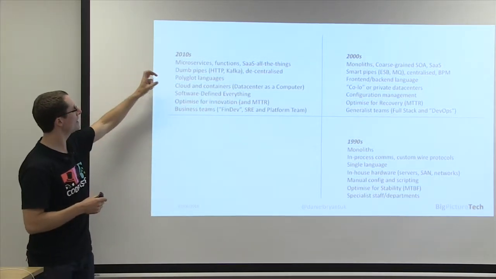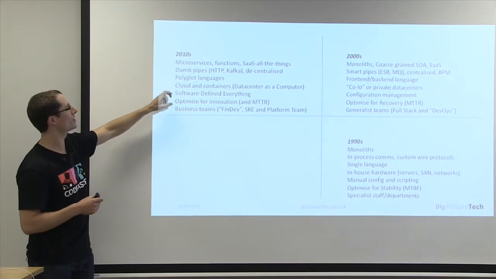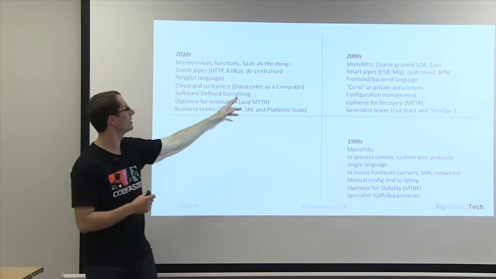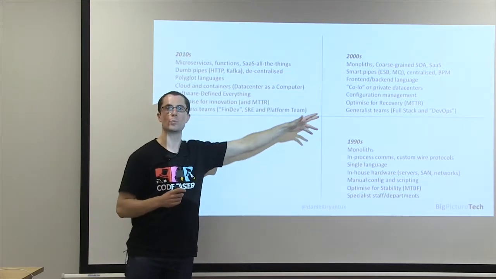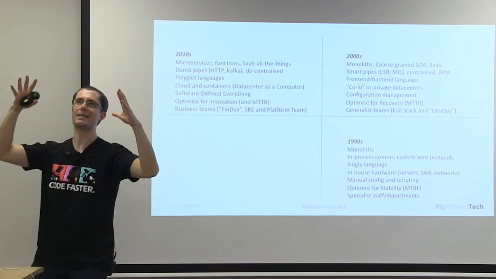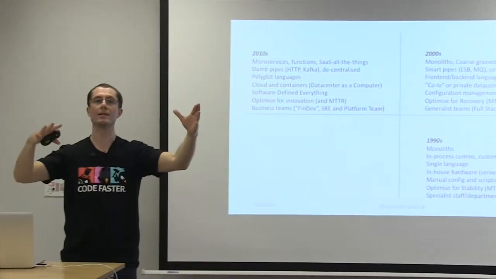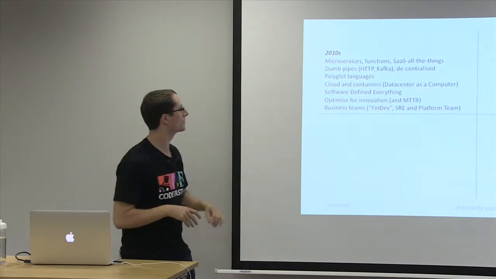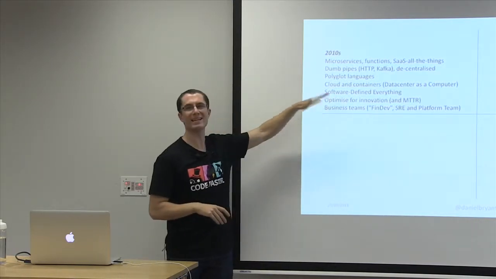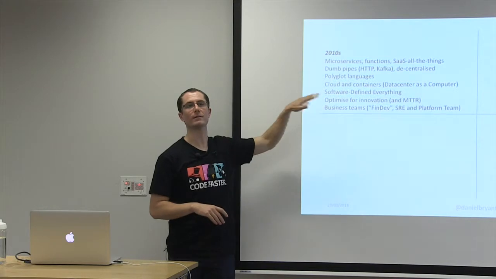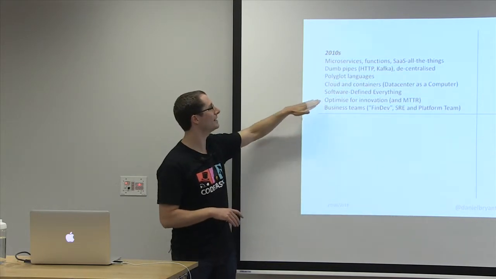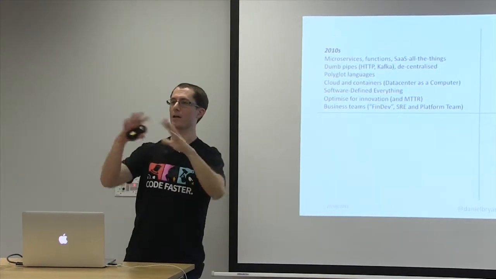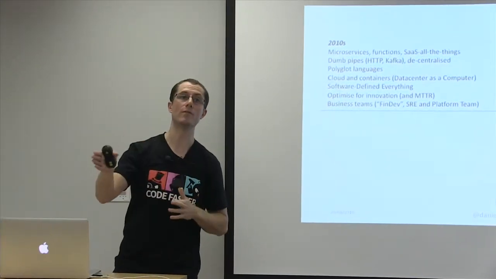And two things in particular, cloud and containers, very much a thing now. We are kind of, with things like Kubernetes, treating the model as data center as a computer. We just look at data centers now as homogeneous blobs of compute and memory, and we kind of carve them up as appropriate. Everything is software defined, in particular networking. Very much SDN is a thing these days, and when you're deploying onto the cloud, everything you're pretty much doing outside of the CPU and memory is going over the network.